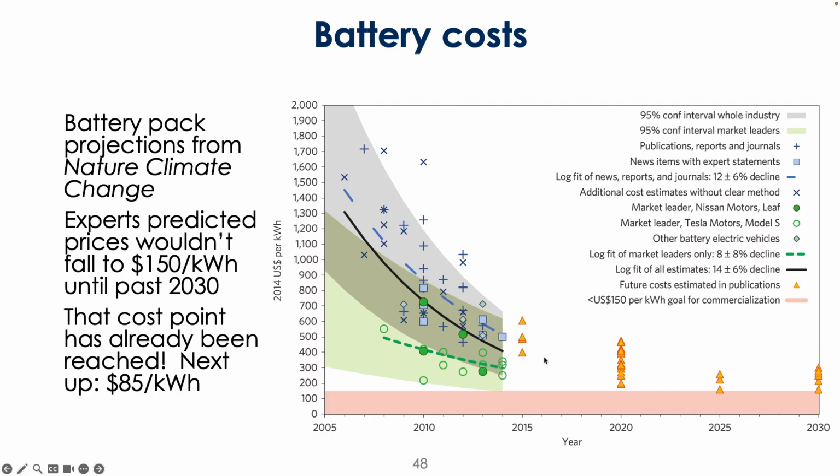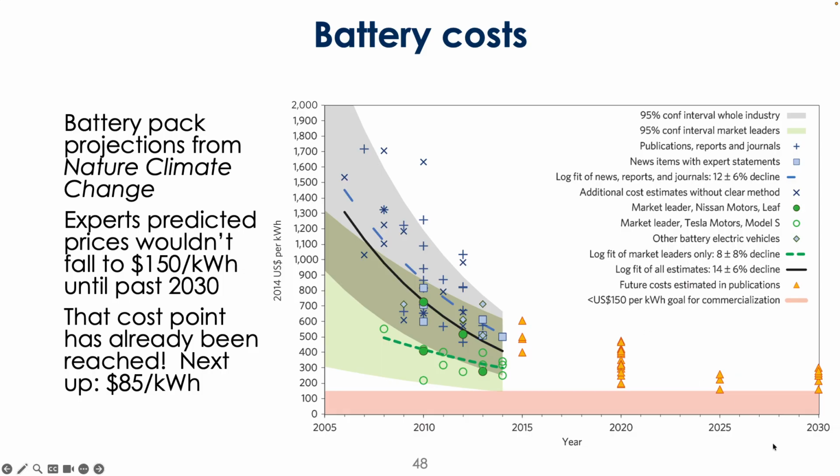And that's kind of like the golden number that you would get to in order to have electric cars cost as much as gas cars over the lifetime of the vehicle, right? So electricity is cheaper than gas. And so at $150 per kilowatt hour, when you buy a new EV, it'll be more expensive than the gas car. But over the lifetime of the car, you will save enough money from the electricity that you would actually end up breaking even. So 150 was a really important number for the industry to think about, because that's when, at least from the life cycle of the vehicle, you could break even with a gas car.